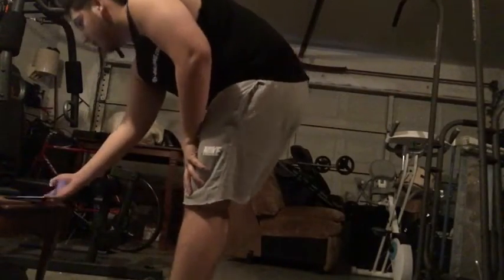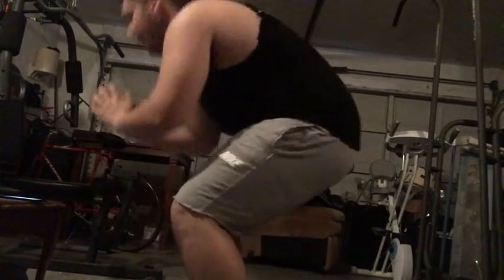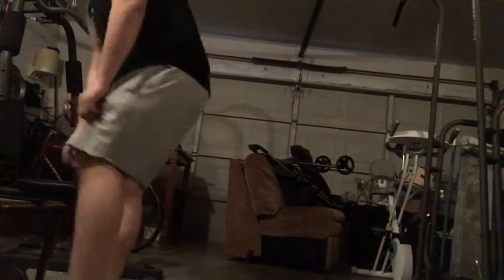For the jump squats, it's 6 sets of 20 seconds with a 40 to 60 second rest. I'm gonna take that 40 second rest and continue. So let's get it. You feel it in your quads, bro, no joke about that. Whew. That's gonna be tough for 6 sets.